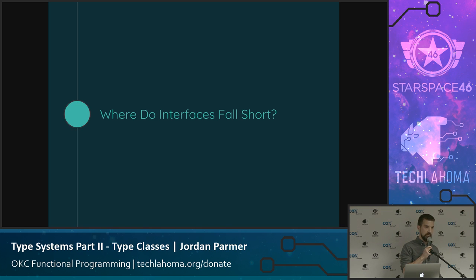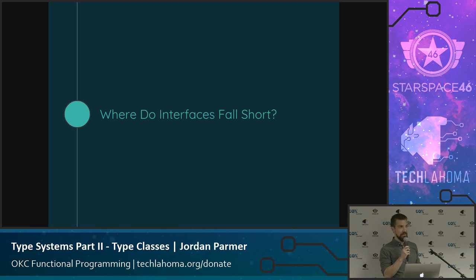Yeah, so one of the things that's tricky about interfaces is that you have to actually own the code base to apply the interface, all right? So when you're writing your own objects, you can say, this is the implementation of it, and here's how it conforms to the interface. If you don't own it, like let's say you brought in a library, it gets trickier to work with that. You have to write a wrapper object around it and try to shim the behavior that way, which isn't always elegant, especially if you brought in a large library. Now you've got this massive set of wrapper classes that you've got to bring in.